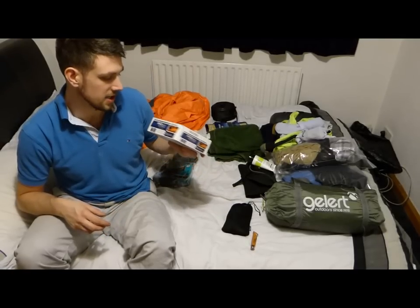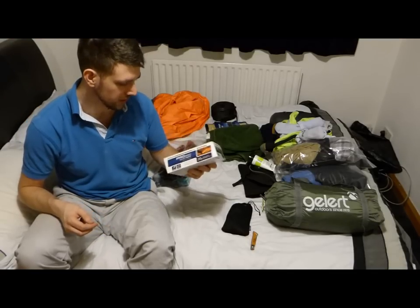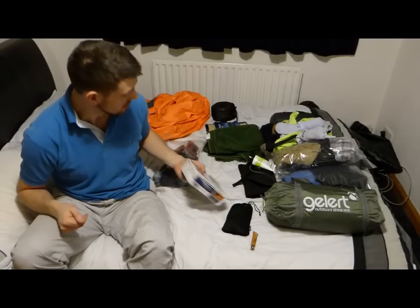I'm also taking some protein bars with me, some 9-hour muscle support bars. I don't really know what these are like, I've just bought them off eBay. But hopefully they'll be good. Chocolate and orange, can't go wrong with that, right? We'll see.